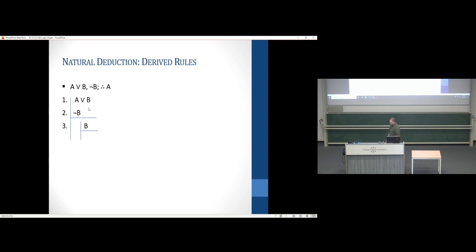Suppose we start with B. Well, how can we get to A? We can generate a contradiction. Right? Because at line 4, where we are, we've got 1, 2, and 3 available to us. So what rule can we use at line 4? Nice. Do we remember what else it's called? It's negation elimination. Bingo. Negation elimination gives us the upside down T.